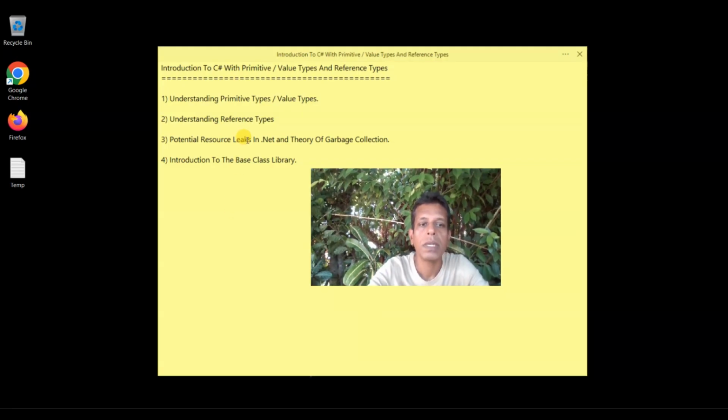In the first topic, we are going to discuss primitive types, which are also called value types: understanding primitive types and value types. In the second topic, understanding reference types. Third point, potential resource leaks in .NET, especially in C#.NET, and the theory of garbage collection.